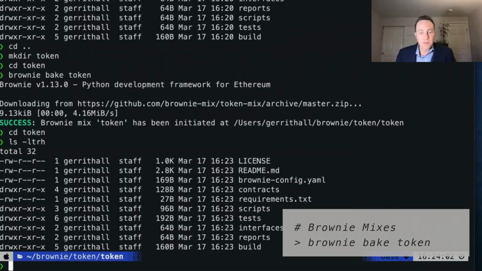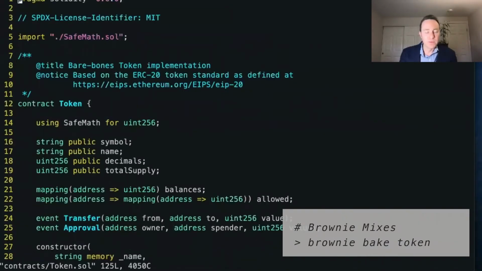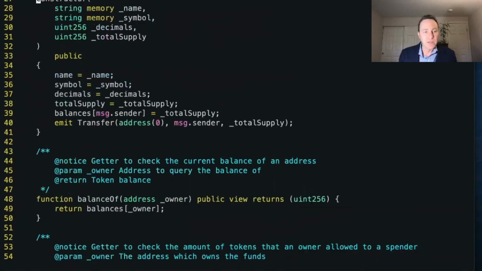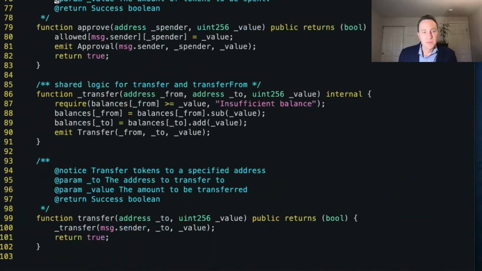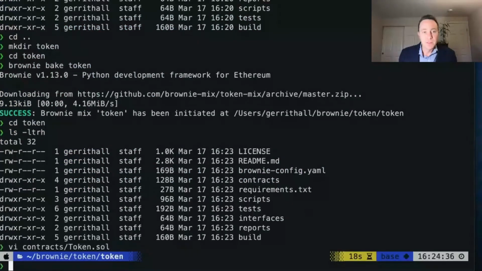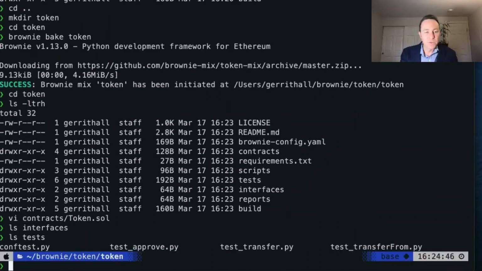You can see here, this has everything that we need. The entire structure we discussed previously. There's the contracts folder. Within the contracts folder, in addition to SafeMath, we have the very basic implementation in Solidity of an ERC20 token. We'll be able to check the balance, check the allowance, approve spending, transfer funds, everything that we need for a basic token we could use for testing. Interfaces in this case is blank. There's no interfaces we need to work with. There is a full set of tests that we can use to make sure that our ERC20 token is able to handle the basic functionality.